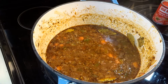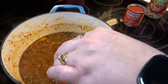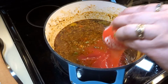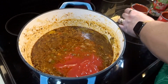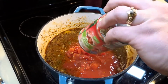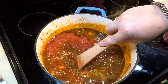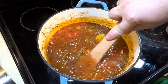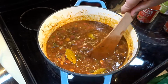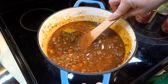Now that our broth is just to a simmer, we are going to add our tomato sauce, and our diced tomatoes in with the beef broth. And we are going to stir this. Now we want this to come to just a simmer. We do not want it to boil hard, just a small simmer.